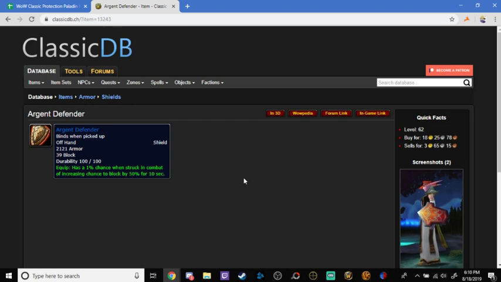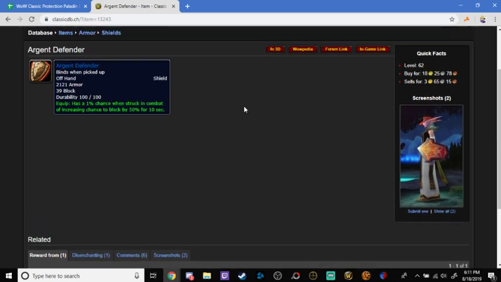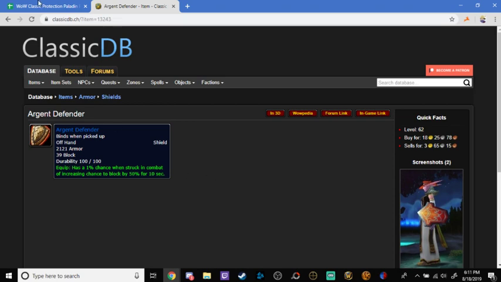This in combination with Redoubt and Holy Shield, or just Holy Shield in general, can give you some insane block chance. Like, if you get Redoubt along with this and you pop Holy Shield all at the same time, you could be block capped and just block like crazy. So this shield is really, really, really good, in my opinion. And like I said, it's from an Eastern Plaguelands quest, so it's going to be really reliable to get.